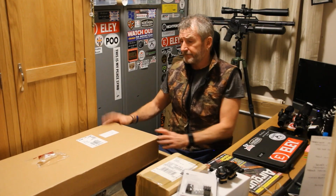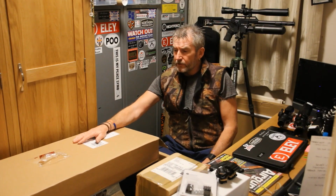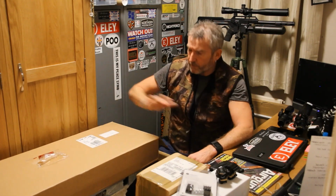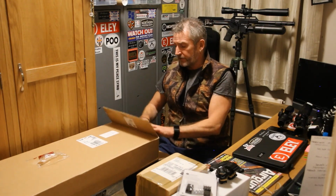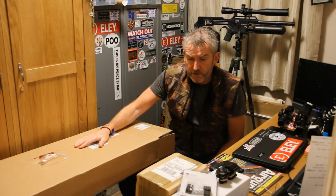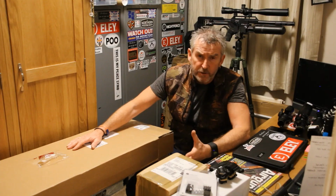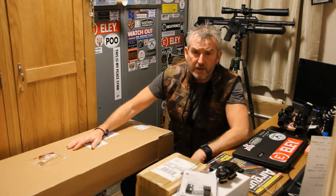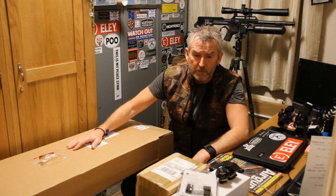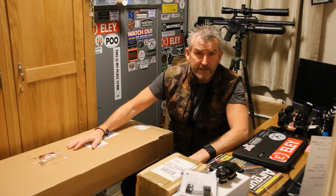The gun is here, finally arrived this week. Not the usual gun I use, but we'll go through that in a minute when we open it up. Inside, black tactical case. I'm now going to strip everything out, get everything in the box, slowly go through every bit individually, finish that bit of the video, put it together, and then we'll show you what it looks like all built up. So basically, give me 2 minutes and I'll be back with you. Thanks a lot.